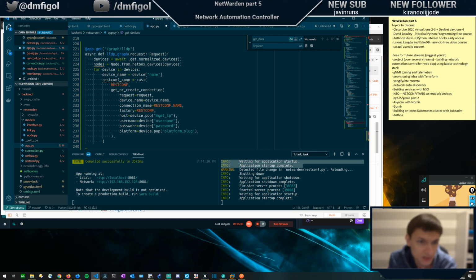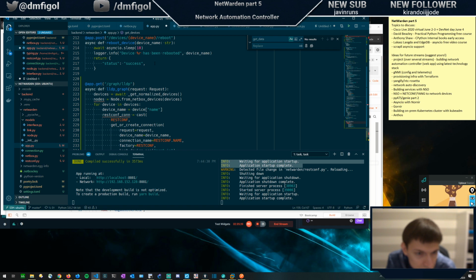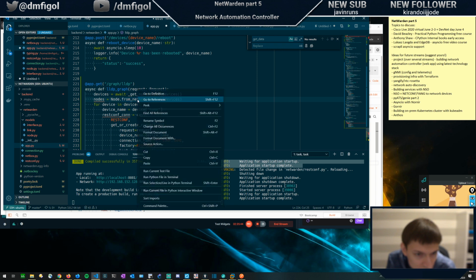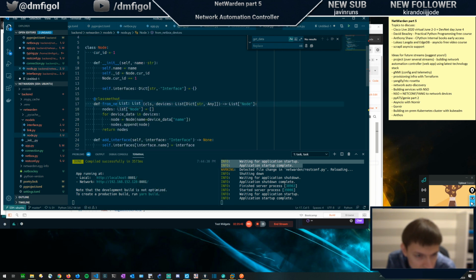Okay, so let's take a look at this graph, right? So first, this node from netbox devices should be changed. It should be now a dictionary. And this is also a dictionary. This is name to node.